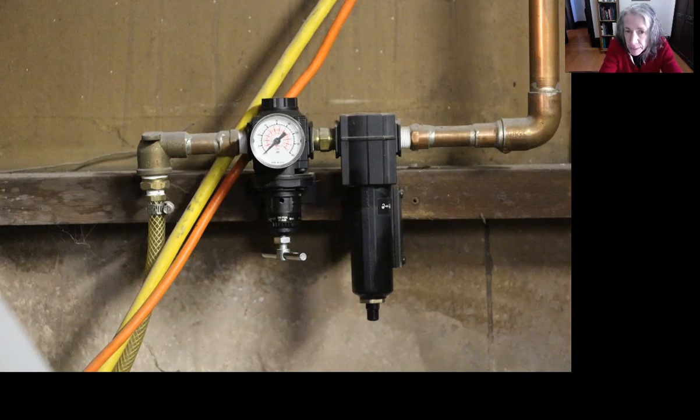Mine is done. This is my system here, and you can see the copper pipes on the right. I traded a transom window for this work to be done, and boy, am I happy I did. It helps it run much smoother.